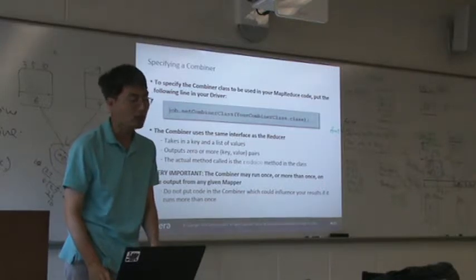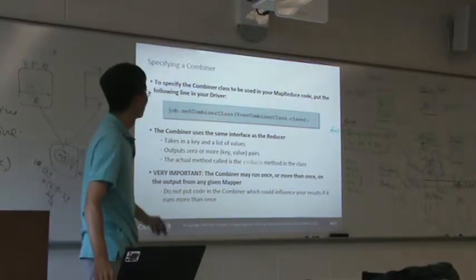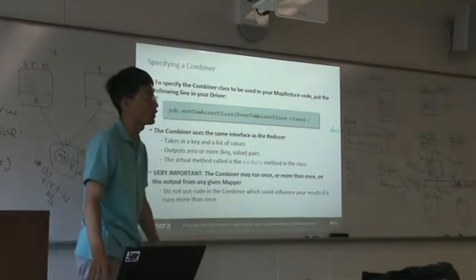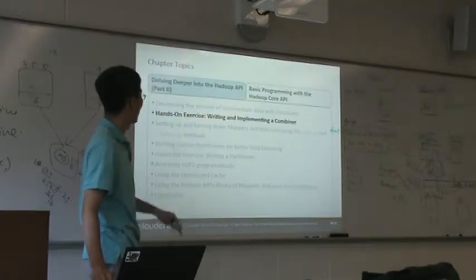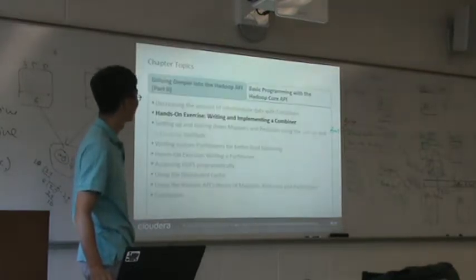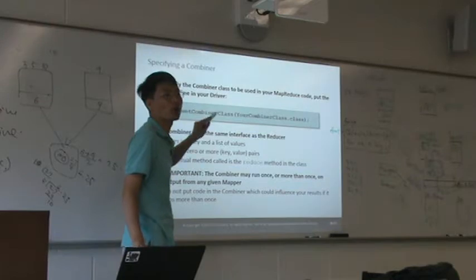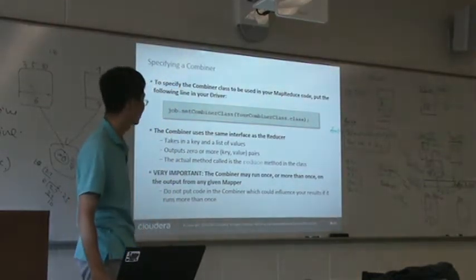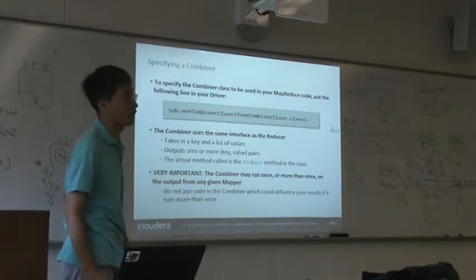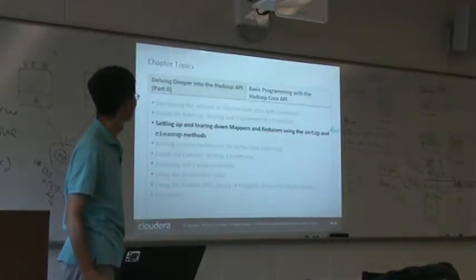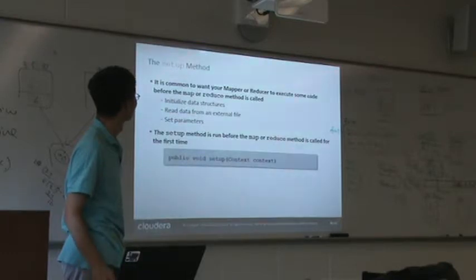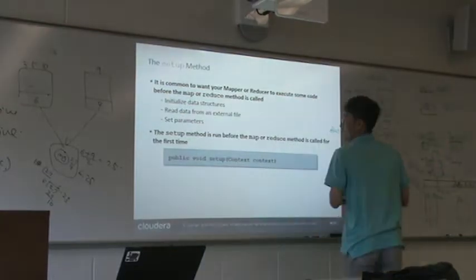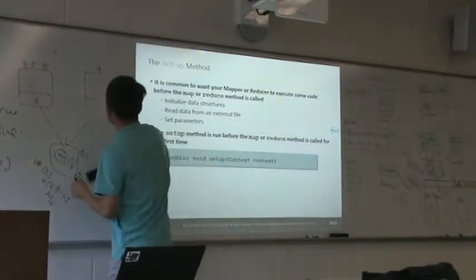Okay, how can we specify the combiner? It's a job method. There is a setCombinerClass method in the job object, so you can specify it. You don't have to code it again because it's the same as the reducer. So you will see it in the exercise lab on Thursday. There is an additional method.